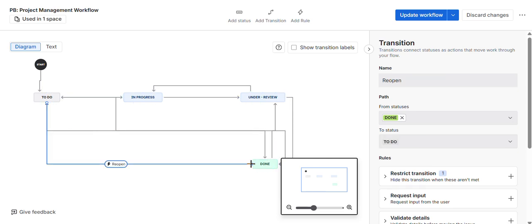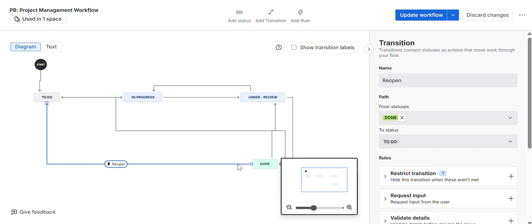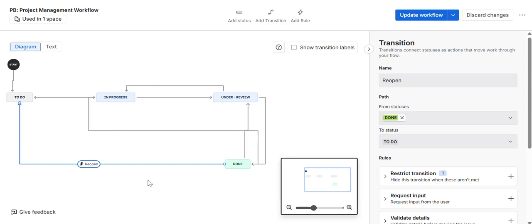So right now I'm just trying to visualize how our workflow looks better. So this is how from to done, but I don't think it is making much sense for my workflow. So I can directly just delete it, because from done to do makes sense for some tickets, I guess, if it is required to reopen something. But other than that, from to do to done doesn't make much sense to me. It has to flow from this path. So let's delete this one too.